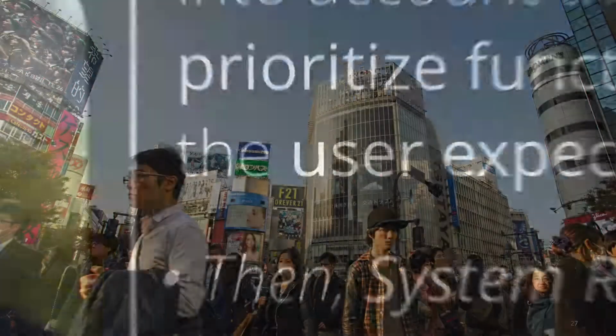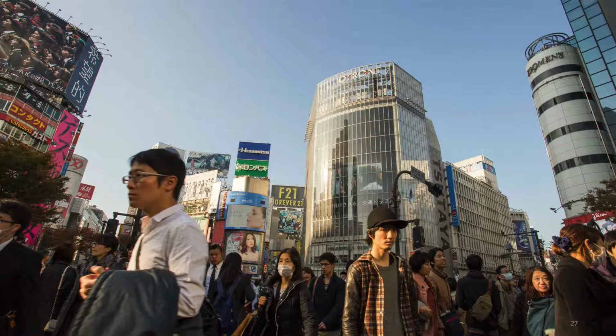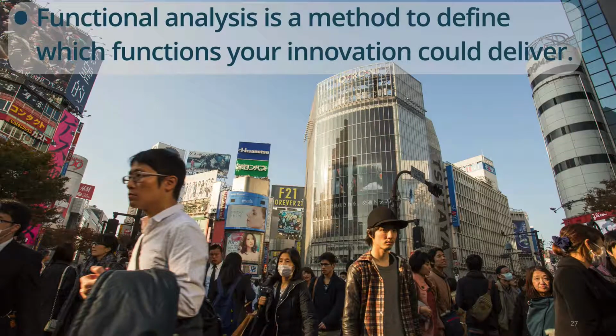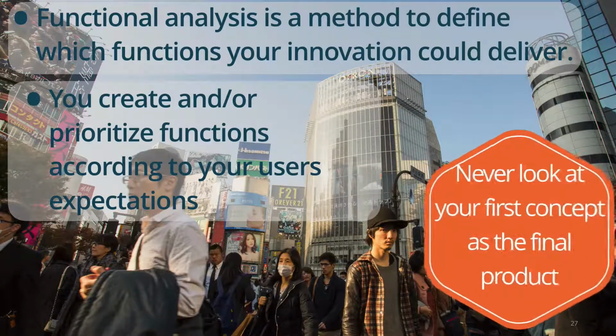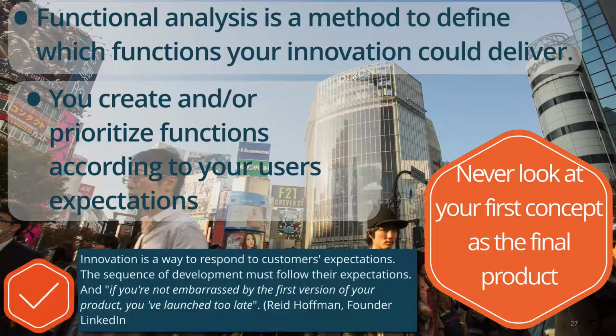To conclude, we can say that functional analysis is a method to define which functions your innovation could deliver. It's a way to create and set the priority between functions according to your users' expectations. Never forget that your first concept, your first prototype will never be the final product. And last but not least, let's see some concluding tips.